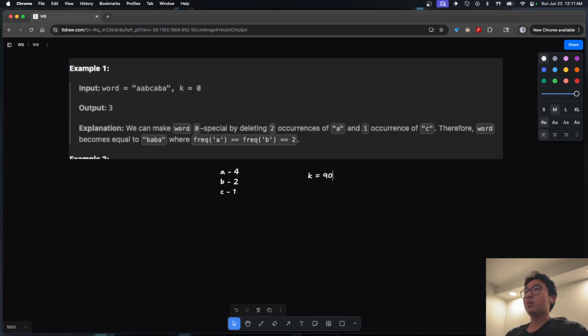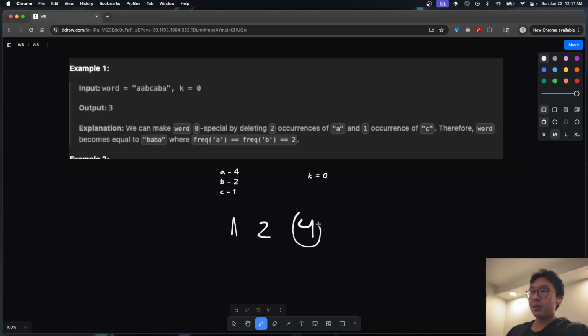K is equal to 0. My initial idea was, let's say we have 1, 2, and then 4. For each element, we take a kind of dynamic programming approach, top down.